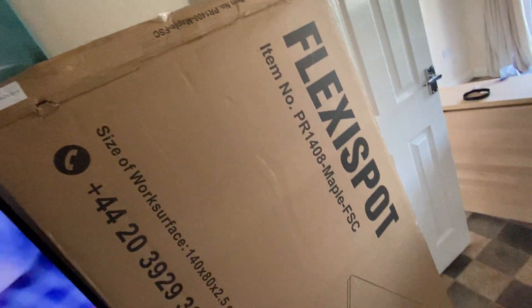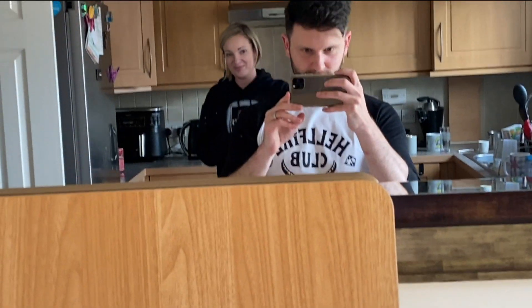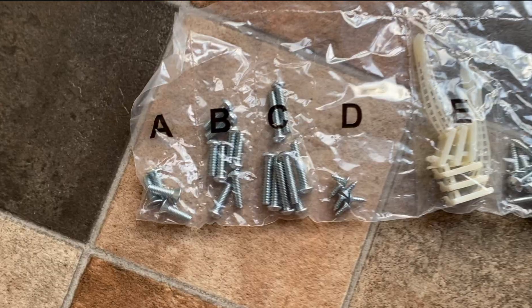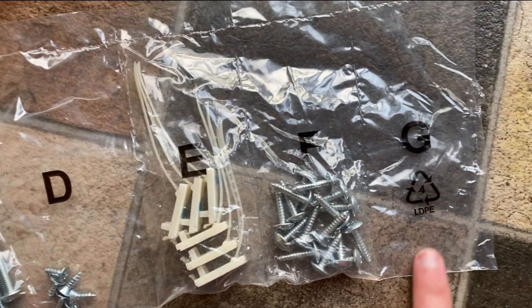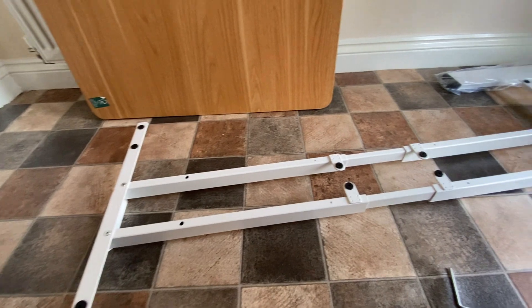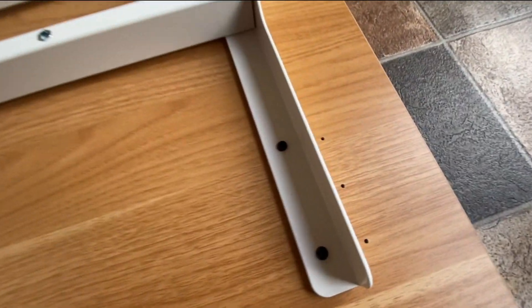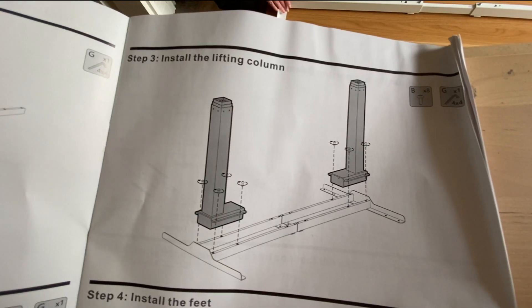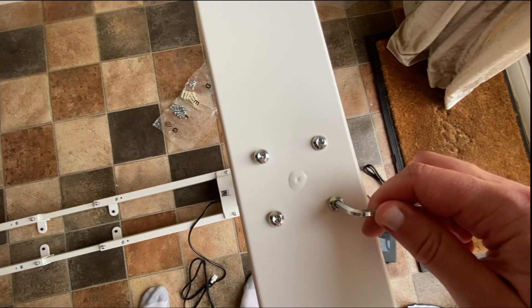Look at all those bits and bobs — that's the version we went for, that's what the tabletop looks like. It was easy to assemble, and that's the best thing about these desks. Having all the parts labelled A, B, C, D, E, F, G to put together is so important. Having easy instructions is very important. FlexiSpot have done a lot better since the last desk we reviewed on the channel, making everything easier to follow with highlighting and graying out so you know what the new part to add is — fantastic.